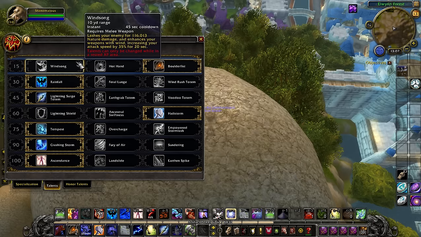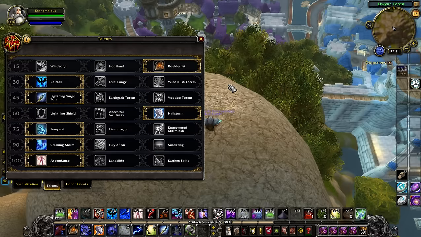Windsong, on the other hand, is a burst-oriented talent. It gives you 35% increased attack speed for 20 seconds, and of course deals around 120k non-crit damage. I recommend it for arena matchups when you want to burst the target down in a short period of time. It has a 45-second cooldown. It's not long, it's not short, but you can't use it as frequently as Boulderfist.